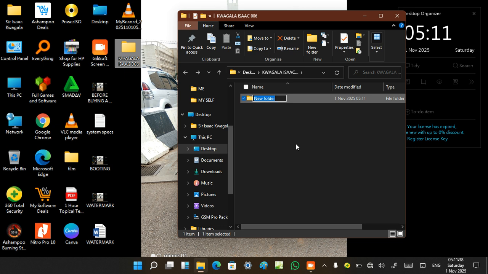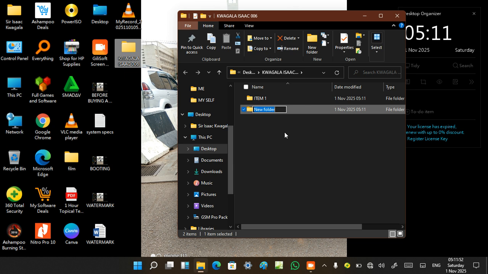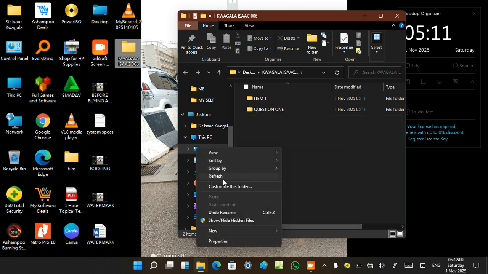Give this a name, for example, item 1. This is what you are calling numbering your work. If you're in A level, you can right click, choose new, select question 1, because for you, you call them questions. That's how we create subfolders.